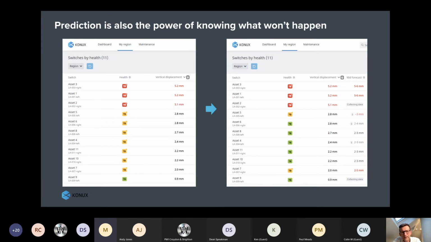As we get more data, as the days go by, we're then able to see which of those are degrading and which of those is staying static. Obviously the red ones are still red because they haven't been treated. But the one down here, which is probably one of the least obvious ones, is one of the ones most likely to go over the threshold within 90 days. Whereas these 5 in the middle are all staying relatively static, and therefore can be deprioritized, I guess. So it helps again making those prioritization decisions.